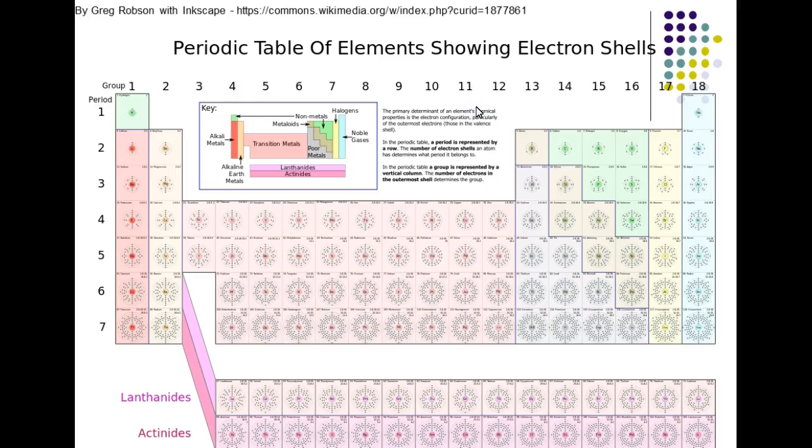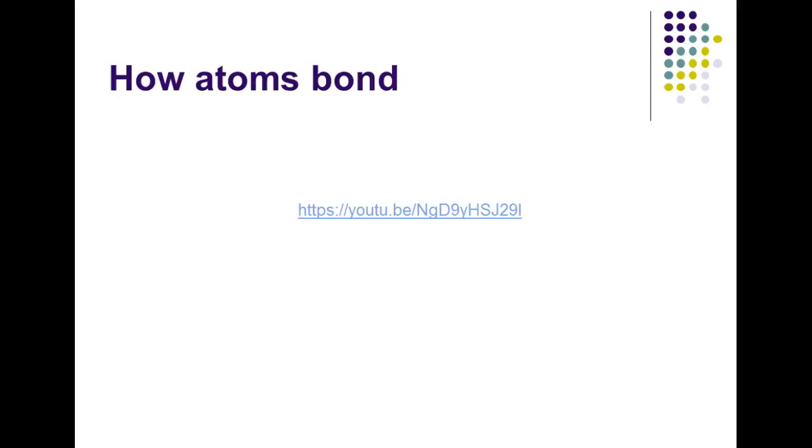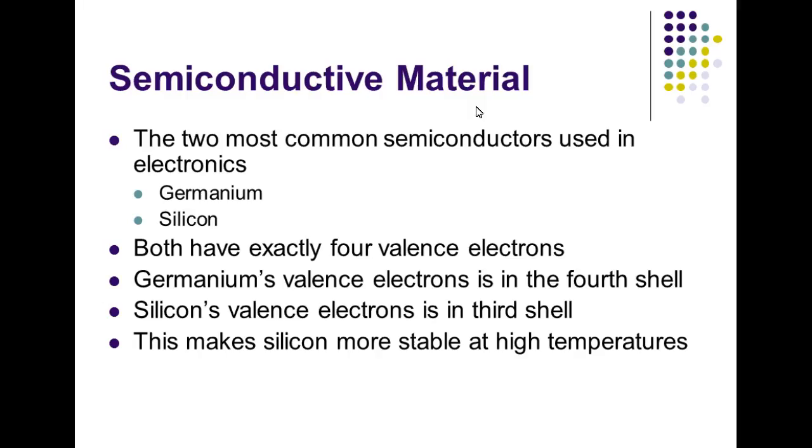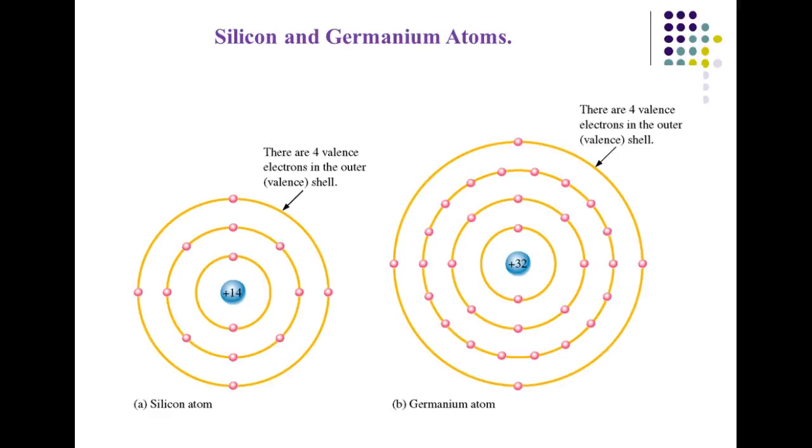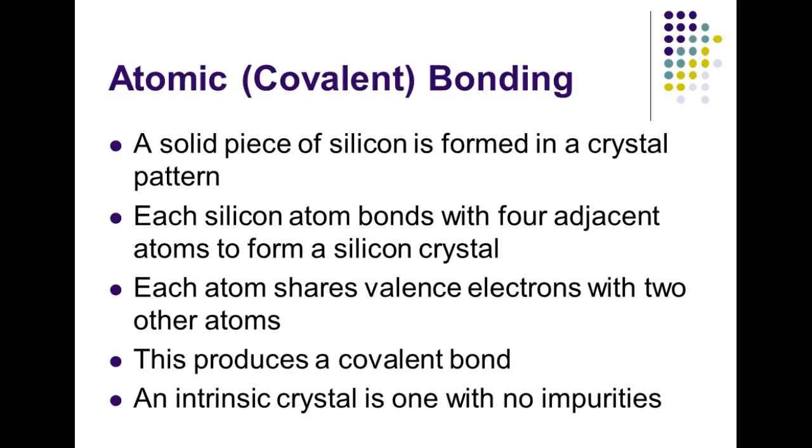There's your semiconductors. That wasn't on the other slide. How bonds work, this is the video I posted up on Blackboard for y'all to see. We have two main ways of bonding: an ionic bond, and a covalent bond, right? Y'all understand that? Silicon material, we know the most common are germanium and silicon. Of course, silicon, by the way, is the most widely used now, and germanium is a little more susceptible to temperature changes.